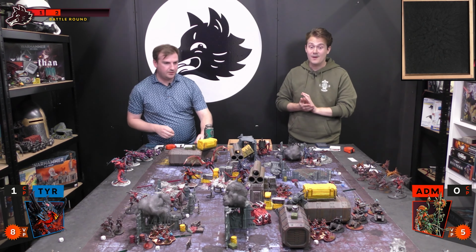So I think I'm going to make a few charges. We're going to charge the vanguard into the Norn in the middle. Yep. 8 makes it. And then we're going to charge our Dune Rider into the Screamer Killer. Yeah, it makes it. And we're going to spend a CP for Tank Shock.